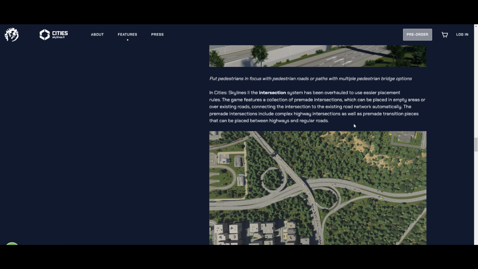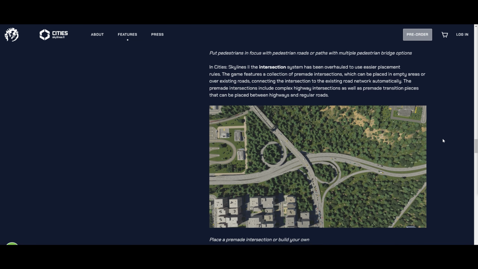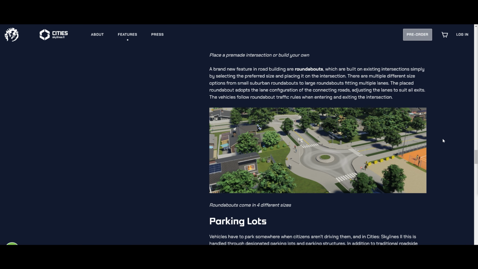In City Skylines 2, the intersection system has been overhauled to use easier placement rules. The game features a collection of pre-made intersections which can be placed in empty areas or over existing roads, connecting the intersection to the existing road network automatically. The pre-made intersections include complete highway intersections as well as pre-made transition pieces that can be placed between highways and regular roads.